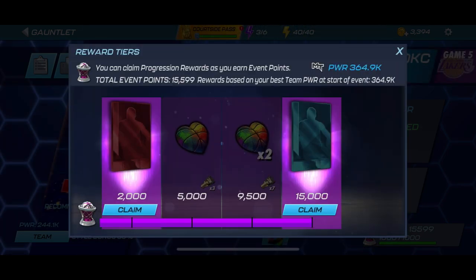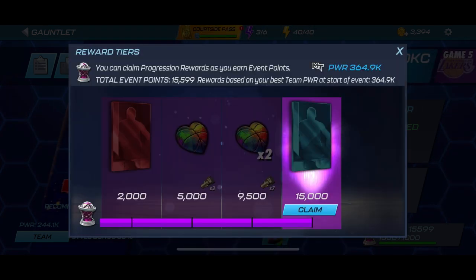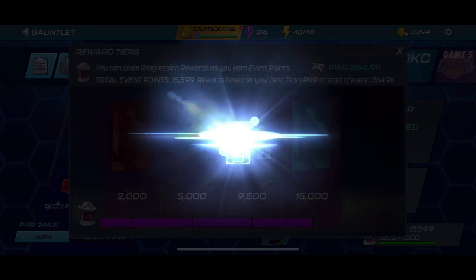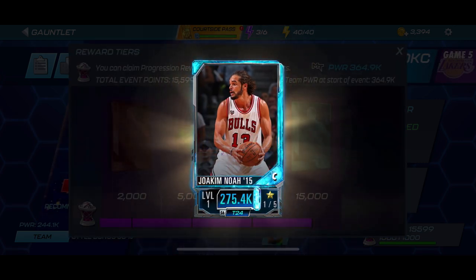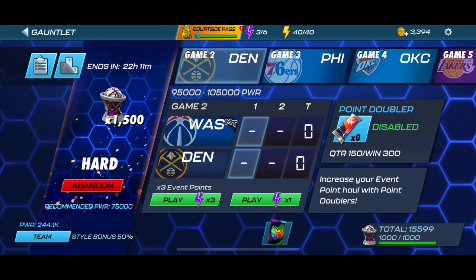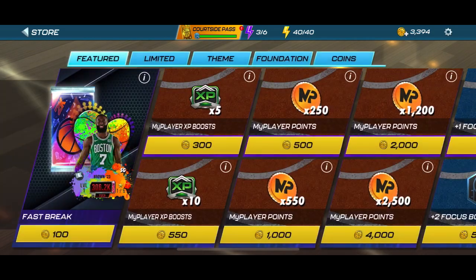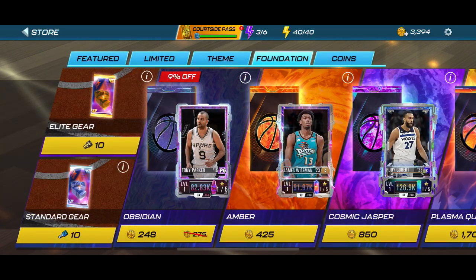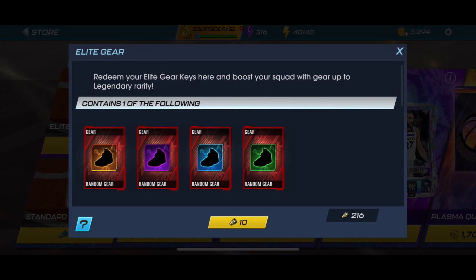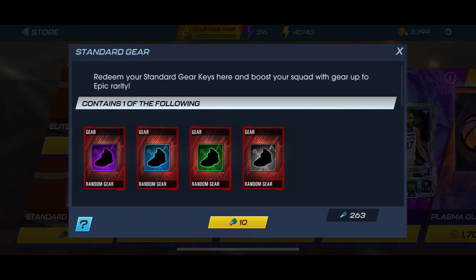Let's see what cards we get from this. Okay, so we got a Pau Gasol, and what's my first Aquamarine card? Joakim Noah. Okay, all right. So, like I said, we're gonna be doing the gear key opening, and then I'm gonna show you guys how I set up my teams to be mostly efficient with grinding these shoes all at one time.